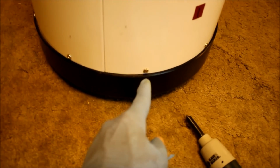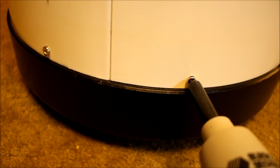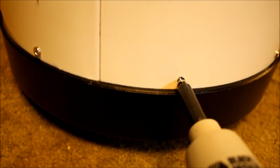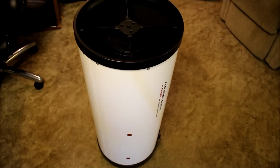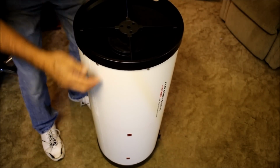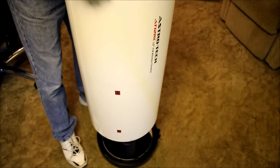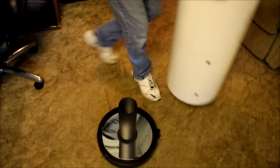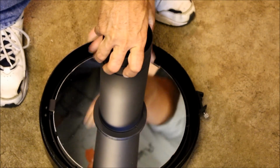Next, I remove the screws from the base of the optical tube all around. Now with all 8 screws removed from the base of the telescope, I'm just going to lift the optical tube off straight up like that till it clears the baffle tube and I can set it over here. Next, we just unscrew the baffle tube from its base.